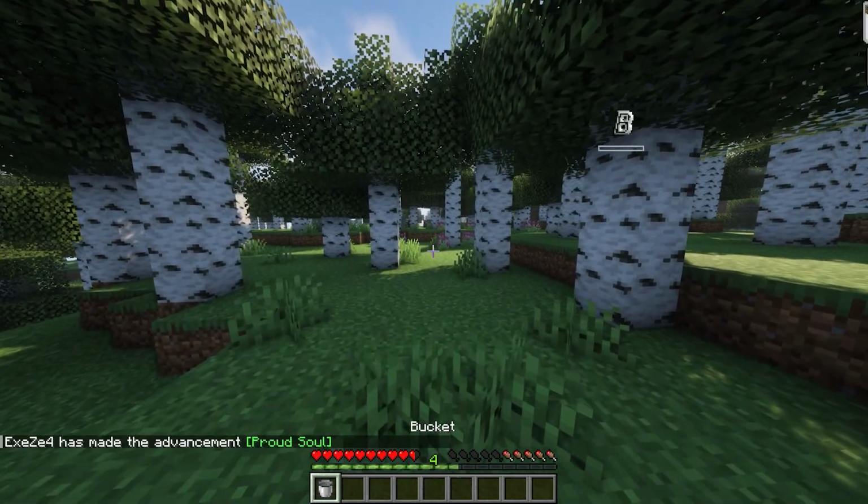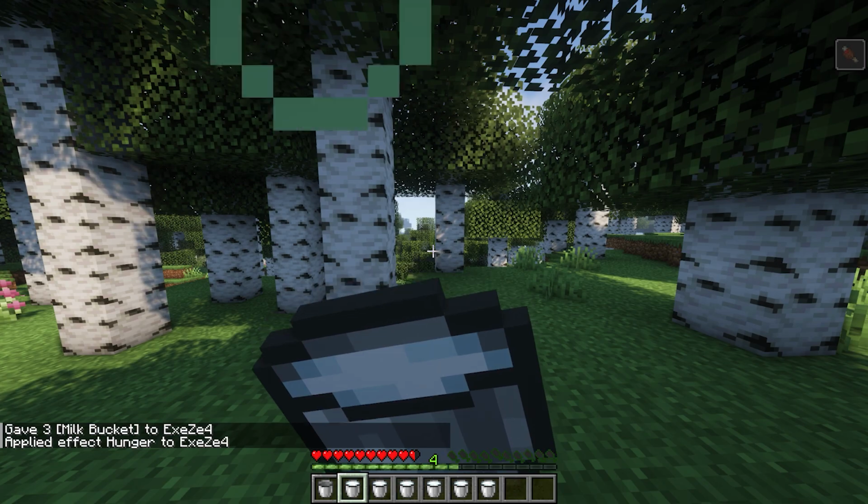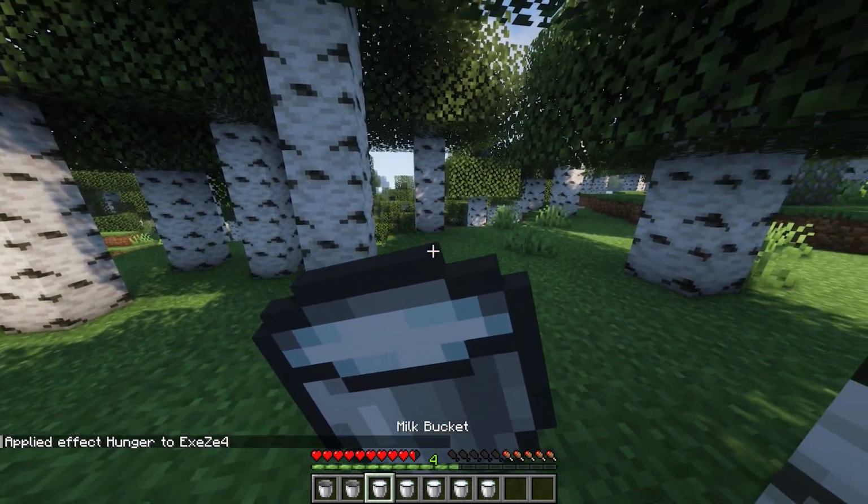Nutritious Milk. With this tweak, drinking a bucket of milk will not only remove negative effects, it will now restore hunger points to the player and increase satiety.